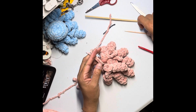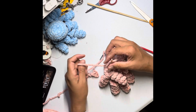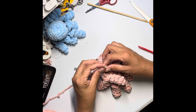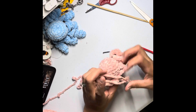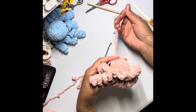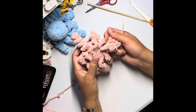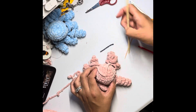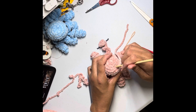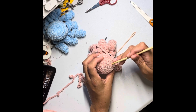And then here I use my threading needle to put both of these yarn pieces back into the body, just like what we did when I finished the body. And I just pull through so they're coming through, and then I pull both so that I know that they're both in there. And now I can use this other tool to push my extra yarn out and my yarn ends into the body, and they become part of the stuffing in the body.